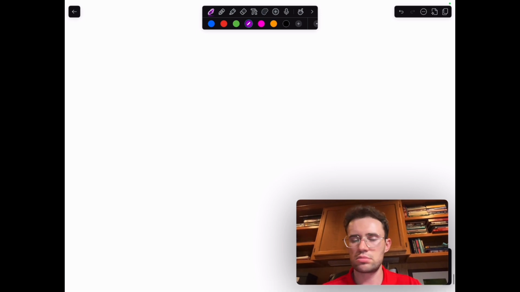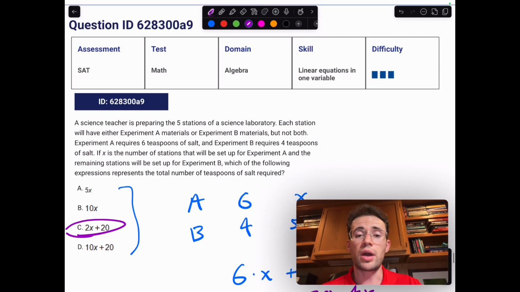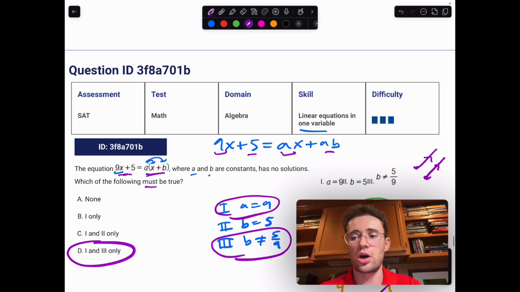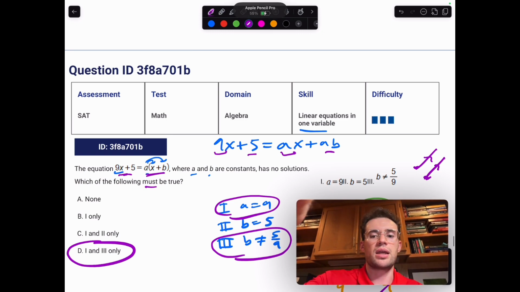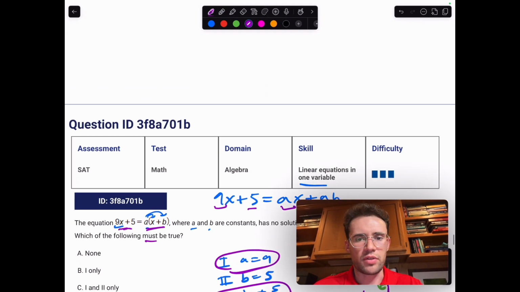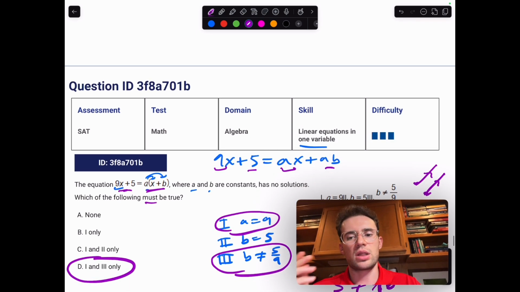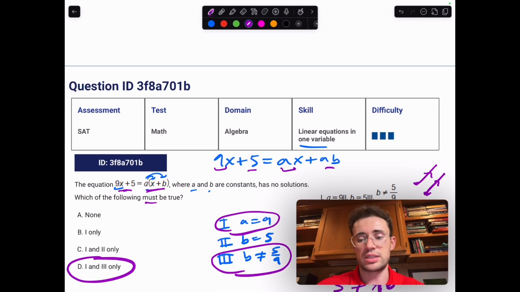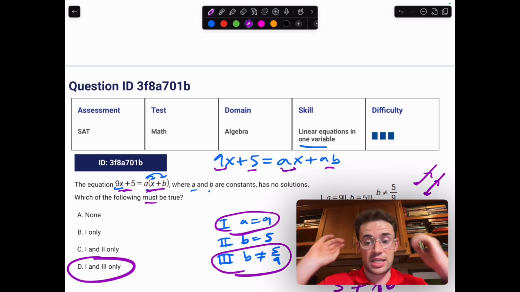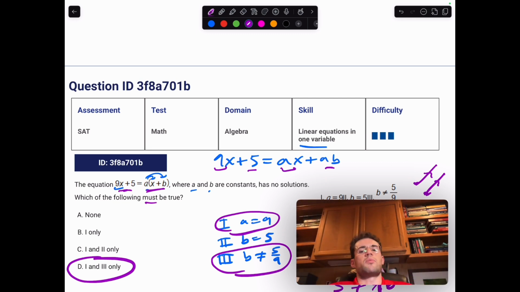Oh, and that's it. Okay, I know each of those took longer than the easy and the medium ones, but there were a lot fewer of them. So I guess specifically linear equations in one variable is more a concept where you're going to see the easy and the medium questions a lot more than the hard questions.